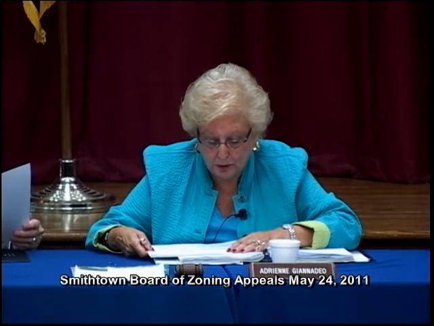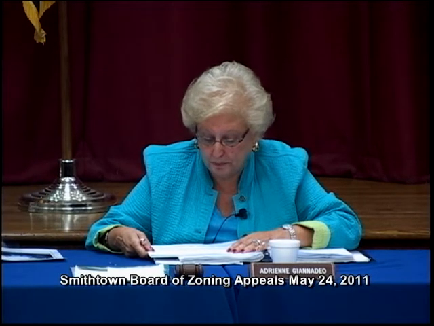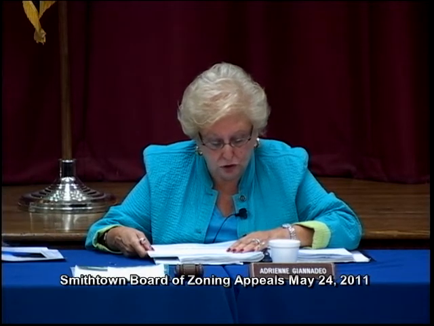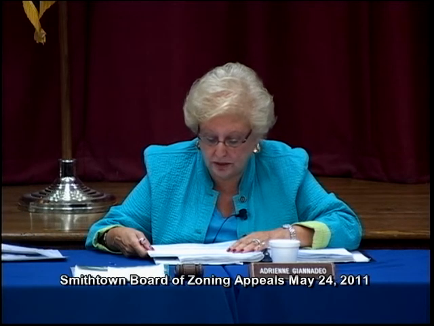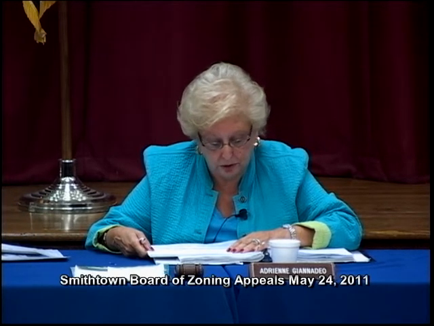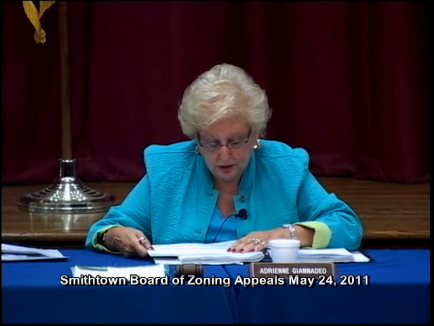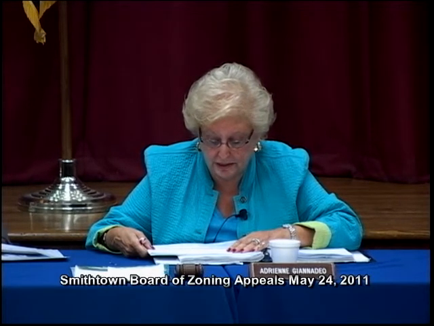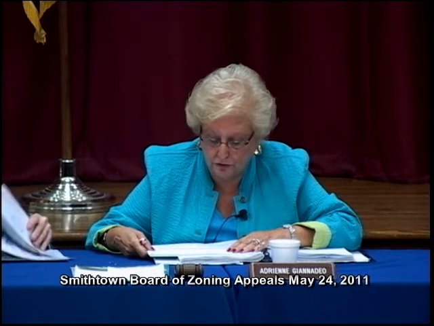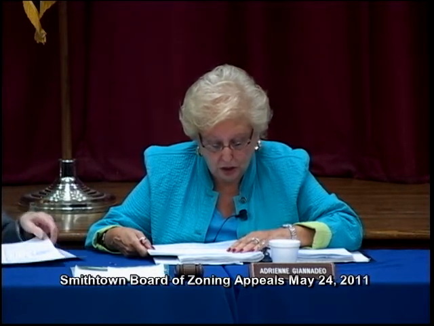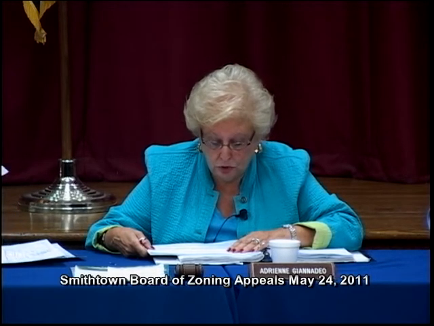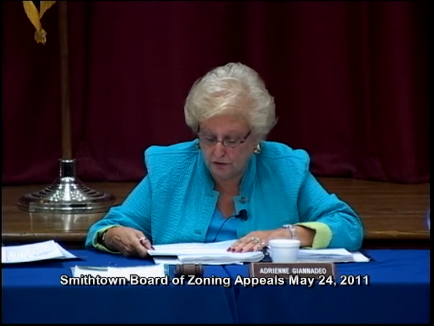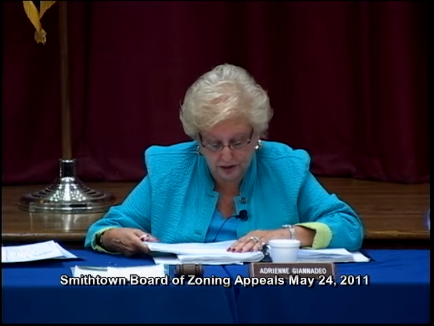Request variance to permit environmentally sensitive land slopes to ground, depth to groundwater less than 10 feet to be altered. Variance to reduce minimum side yard setback from 12 feet to 10 for an existing 176 square foot first floor addition. Reduce the minimum side yard setback from 12 feet to 4 for an existing roof. Reduce the distance from any lot line from 6 feet to 3 for an existing 223 square foot shed. Reduce the distance from any lot line from 6 feet to 3 for an existing 427 square foot deck.